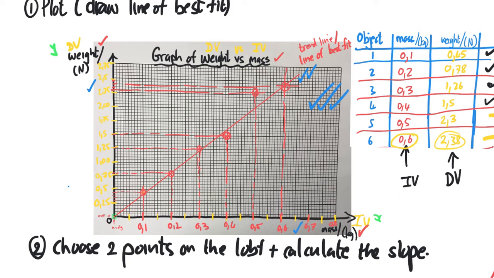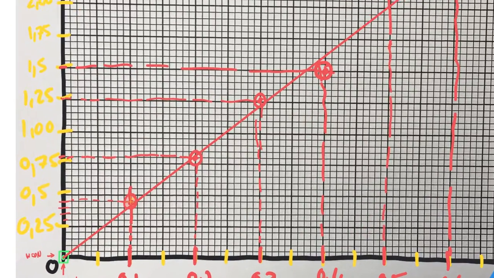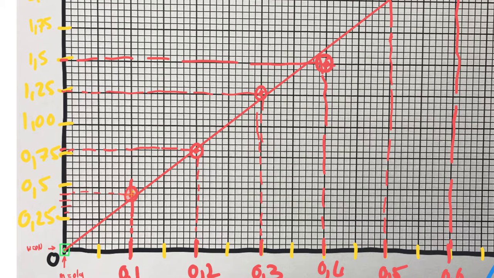Okay. Cool. Now we're asked to choose 2 points on the line of best fit and calculate the slope. So we want to choose points that are convenient for us. You may not use 0,0, and the reason for that is in the grade 8 syllabus we don't want you to use 0,0, because then learners start to only use 1 point and they just take weight over mass. They get the right value, but they haven't actually used the slope explicitly. So you may not use 0,0 as one of your points, not for calculating the slope, not on grade 8 level, okay?